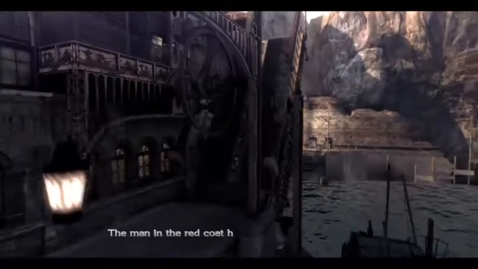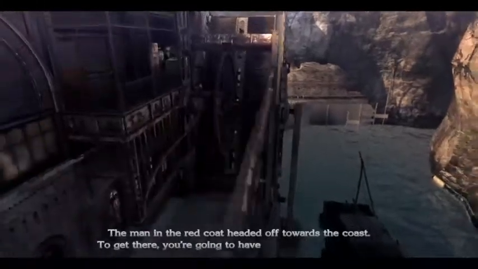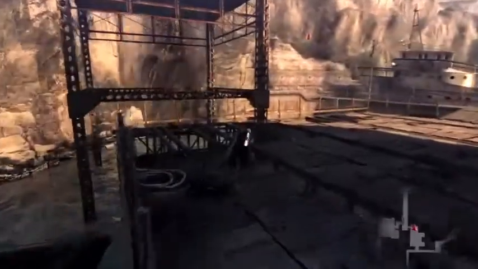Anything? Man, Reko head up toward the coast. To get there, I have to lower the drawbridge. Okay, so I have to... That's where I need to go. Maybe I need to go over here, lower the drawbridge. Okay.